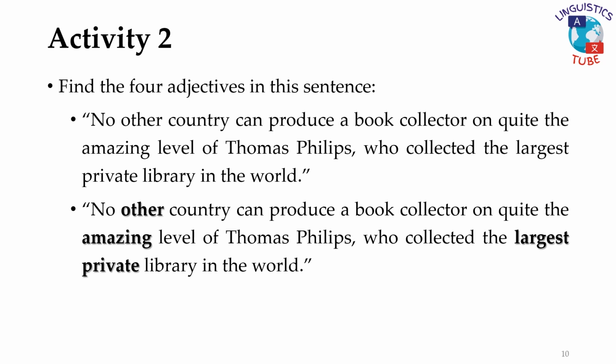The first is the size, and the second is the purpose of the library, because its purpose is to only be used by Thomas Phillips. Interestingly, largest and private describe 2 properties of library, but they are not separated by a comma. We will learn why in section 5 of this episode.